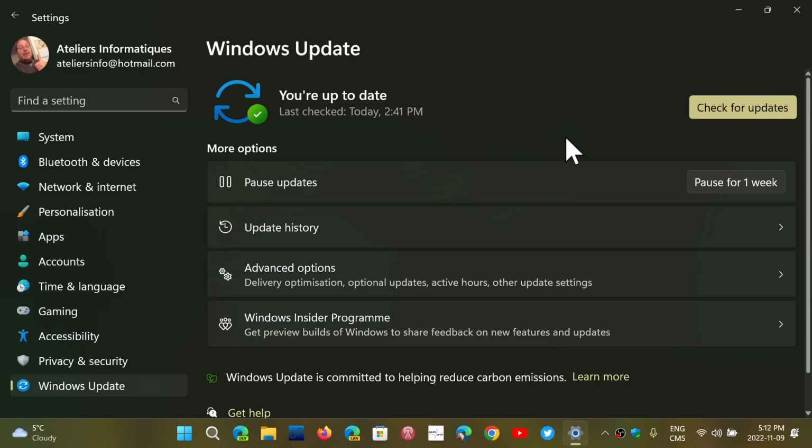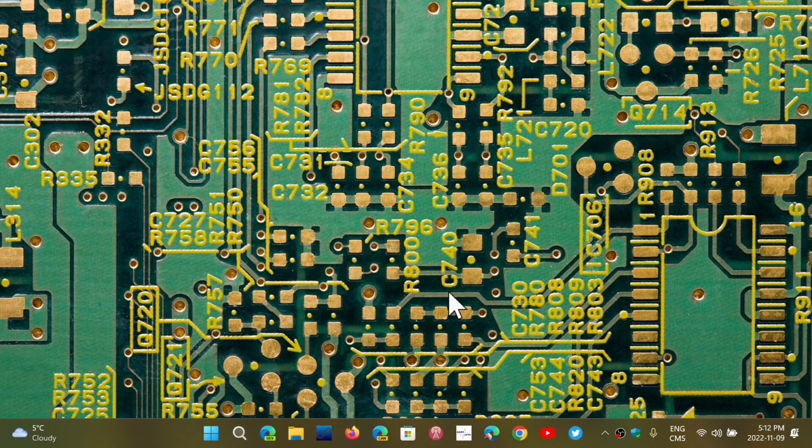And for 22H2, well, you can move on. If you don't see it, you got a blocker. So something is not right yet for you to have it. And just wait for it. Don't force it. Don't go to the download page and install it, force it. If there is a block, there's a reason for that. So just wait. It'll appear at some point.